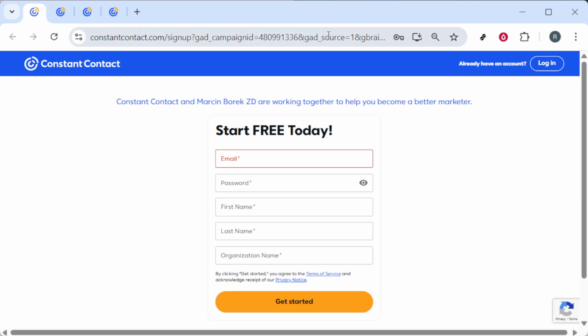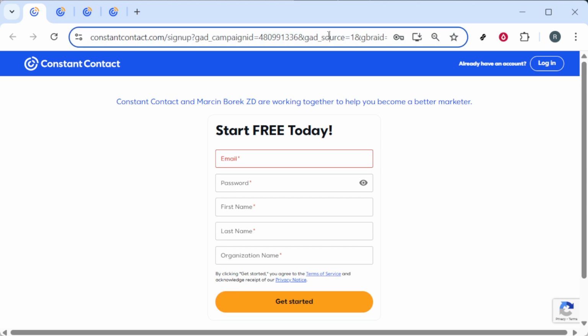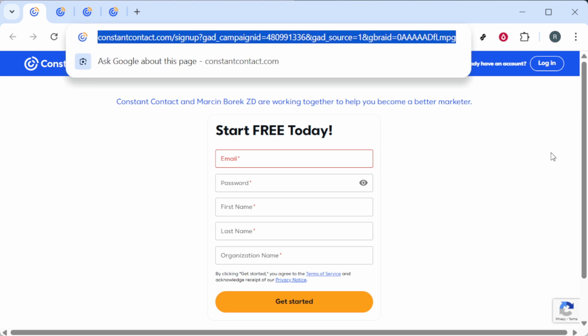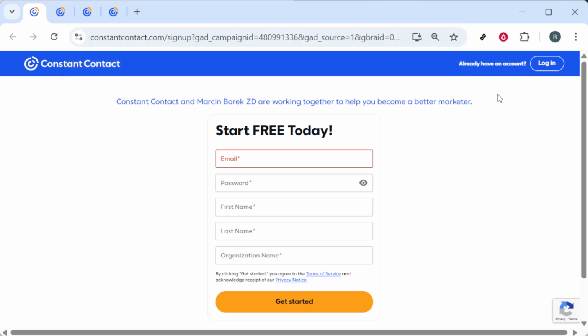First, you'll want to open your preferred web browser and perform a quick search for Constant Contact. This should bring up the official website at the top of the results. Click on that link to open the homepage. If you're familiar with Constant Contact, you'll know that this is your go-to platform for all email marketing needs. From here, locate the Log In button, typically situated at the top right corner of the page. Click this and enter your account credentials to access your dashboard.